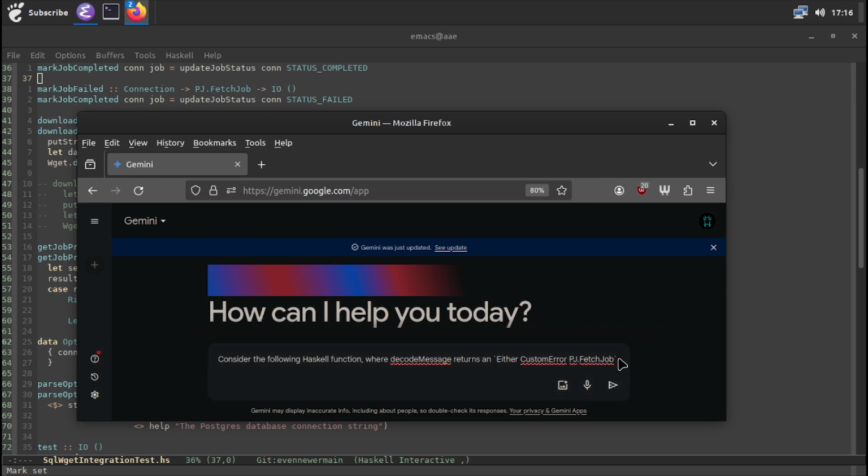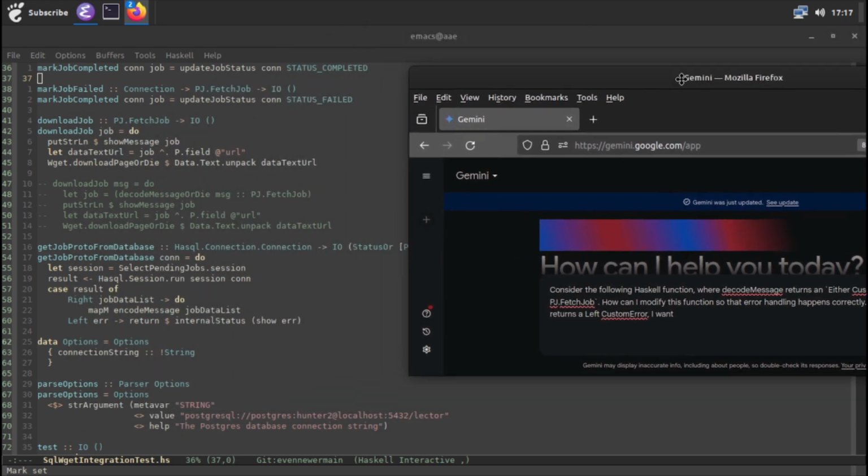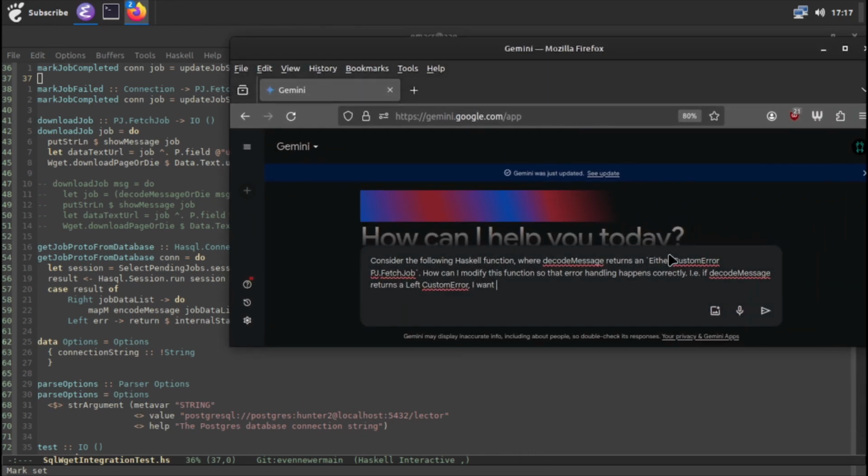And I'll say, how can I modify this function so that error handling happens correctly? I.e., if decode message returns a left of custom error. Actually, first of all, let's just pretend that it returns A. Yeah, that's fine.